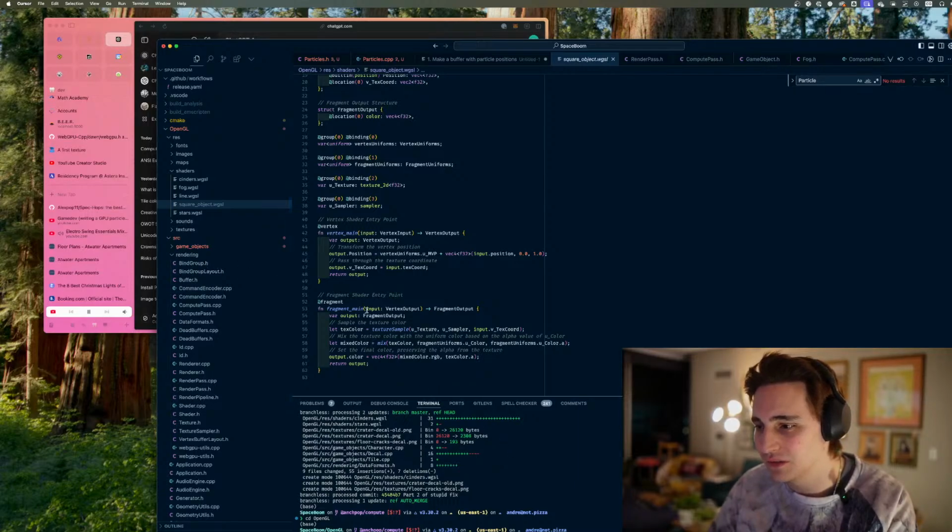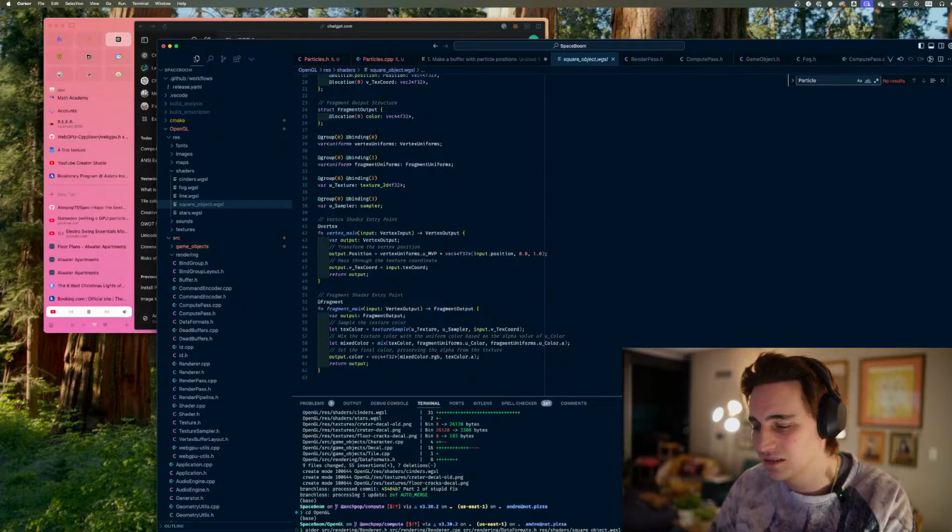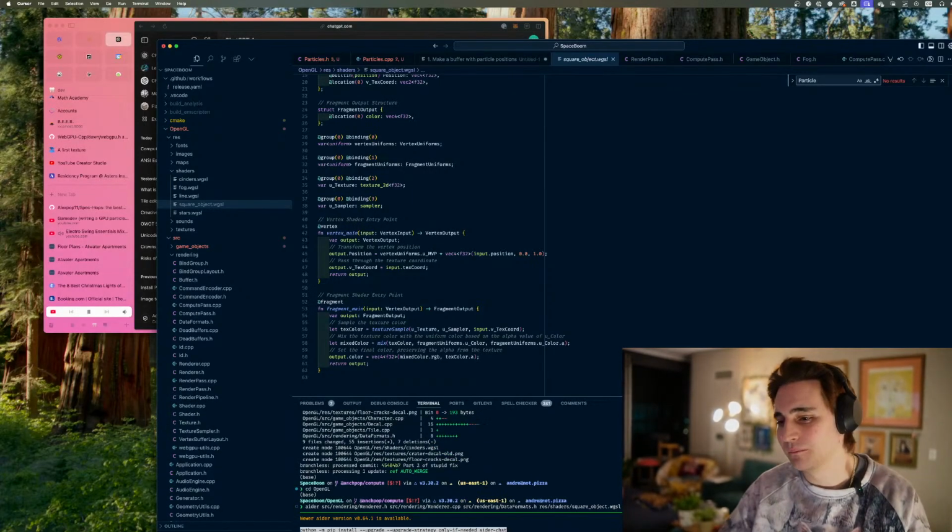And then we'll also give it square object. /game object / square object.cpp. Okay, that should be good for now.